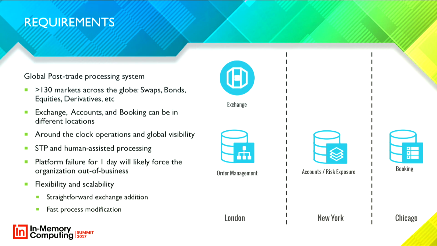And this is a distribution across the globe, right? All these markets are located in different places: United Kingdom, New York, Chicago, Singapore, Australia. So your trade processing infrastructure is distributed across these locations as well. For example, order management, where you put your orders, is going to be close to the exchange. Your account management system and risk exposure are going to be close to your client. Booking can be in a very different place. And you need to do around-the-clock operations, which means you run this trade clearing almost 24/7, probably except a 6 hour time window from Saturday to Sunday.